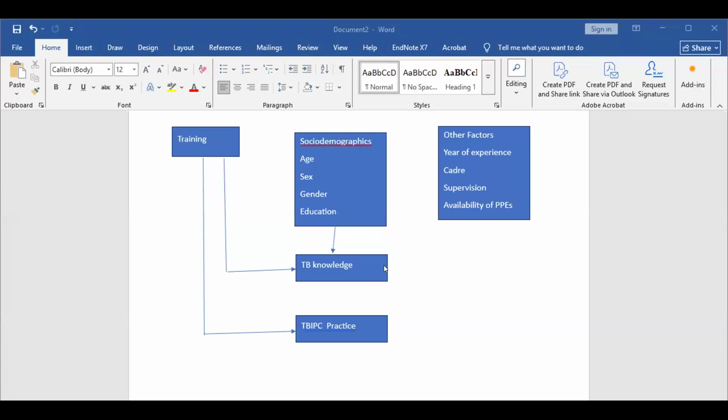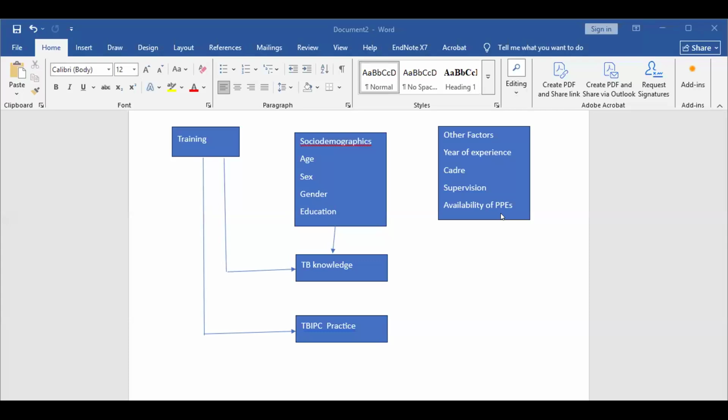But there is a rule. No line should cross each other. You cannot have a line that crosses another line. Each line should be separate on its own. So you see, you cannot cross the line from here to cross one line. So each line has to be free. That is the rule of writing a conceptual framework. There should be no crossing between lines. So that is how you do it until you finish your conceptual framework.